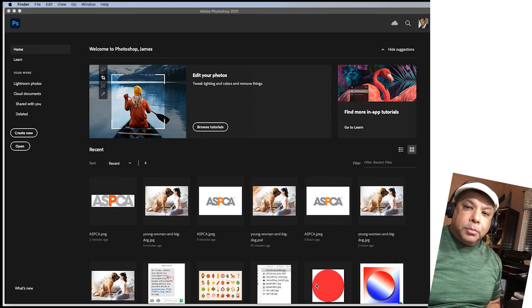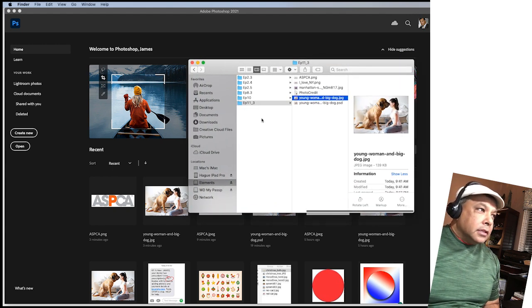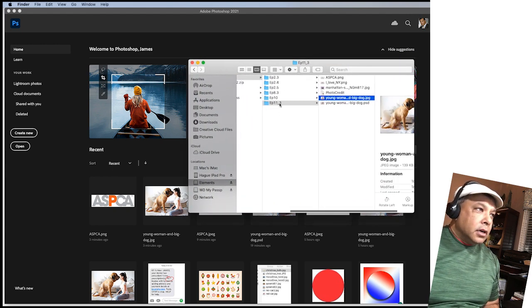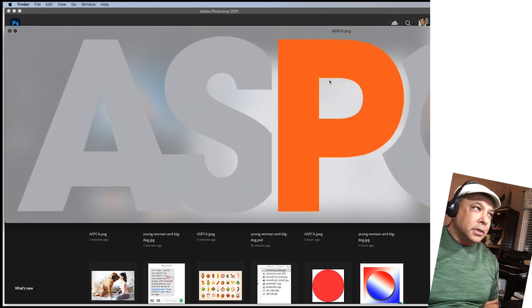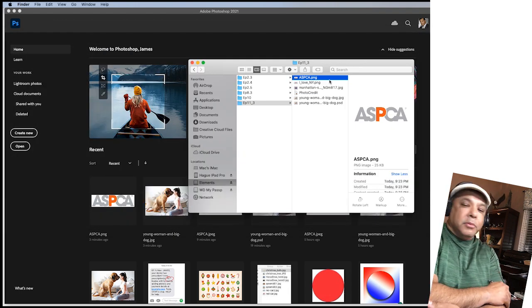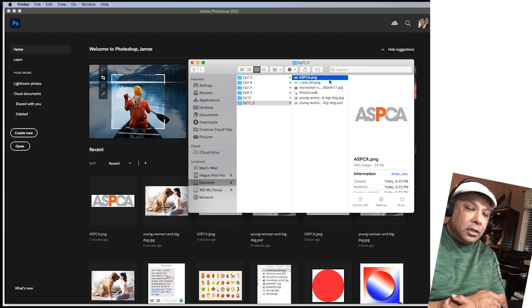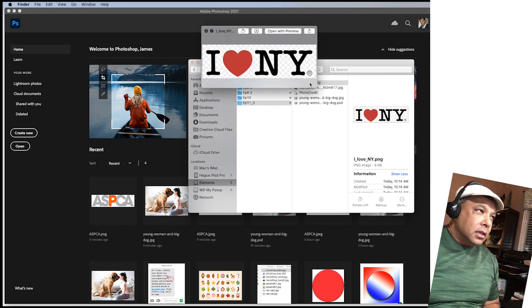So now we're going to apply the gradient techniques that we just learned with imagery. I'm going to refer you to our exercise files over here. As you can see, there's a folder called EP11.3, and it really is basically the ASPCA, which I'm trying to promote as much as possible. They are for the prevention of animal cruelty, which I'm strongly in favor of. Love this organization. And then we have the other images here.